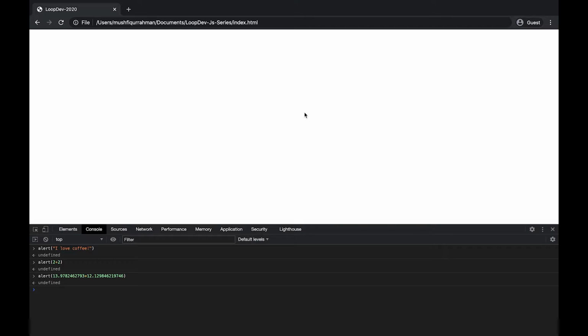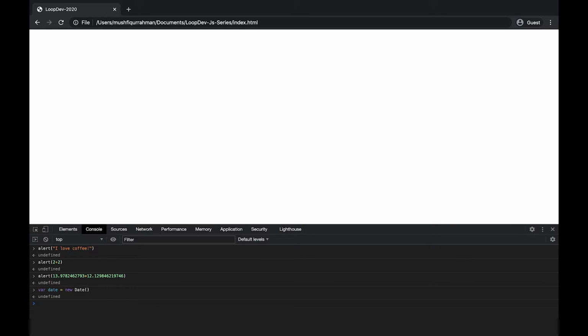Let's do something much more complex here. Let's display our current date and time. To do that, I'm going to say var date equals new Date, followed by open and close parentheses. Make sure this D here is in capital letters.